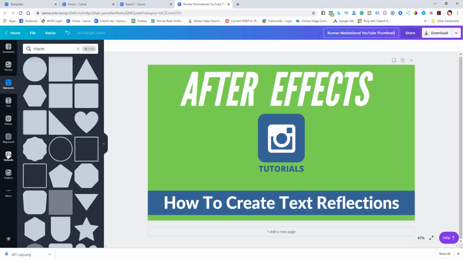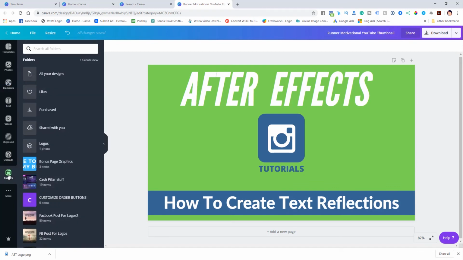As an example, I'll go down here to folders. Now, having your own folders to be able to put your files in is a paid upgrade, okay? But you don't really need that. You can just throw it in your uploads. But I do a lot of stuff for clients and customers, so I want to make sure I'm organized. So each time I do a new customer, I create a folder for them, and I can put all of their stuff in there. That way, if they come back a couple of months down the road, say, hey, can you change this for me? I want to change this to a different color, whatever. I can go back in their folder and change whatever I need anytime I want, right?